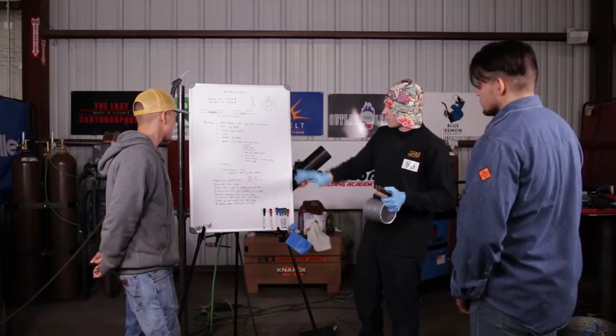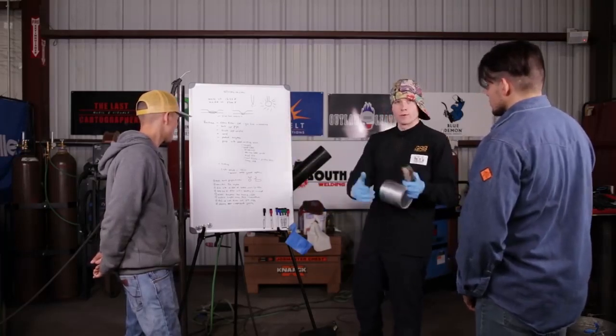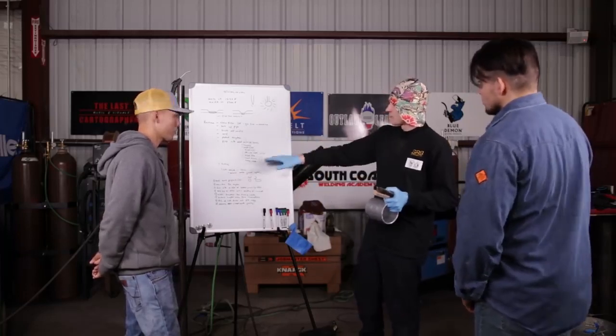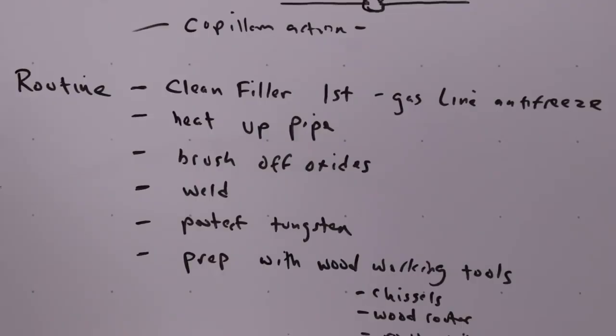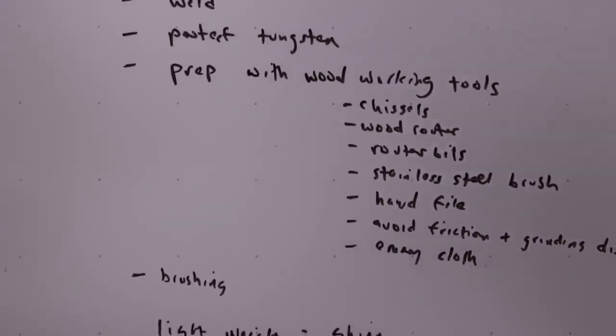But after it's welded, you'll protect the tungsten away from the atmosphere, and then you can allow it to cool. You'll protect the tungsten, and then you'll prep with wire brush tools. You'll prep the material, then clean the filler metal, and then heat it up again. So it's certain steps.